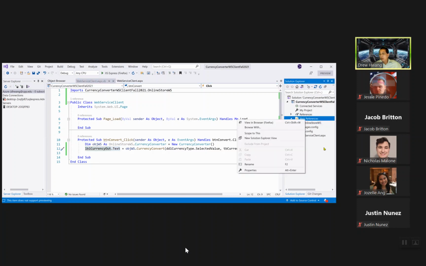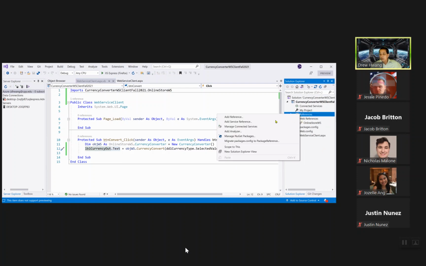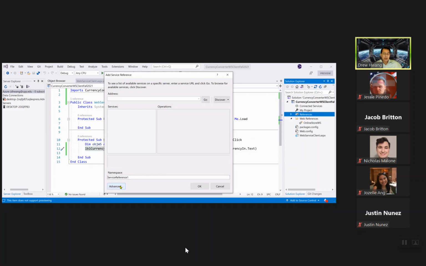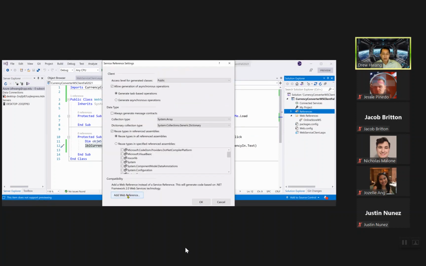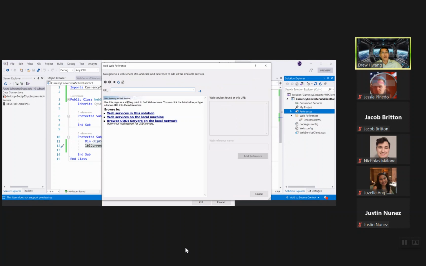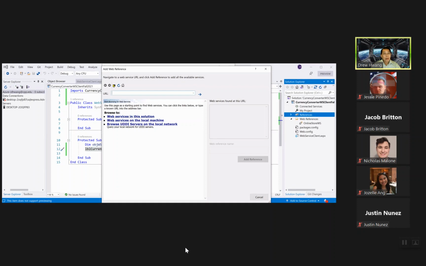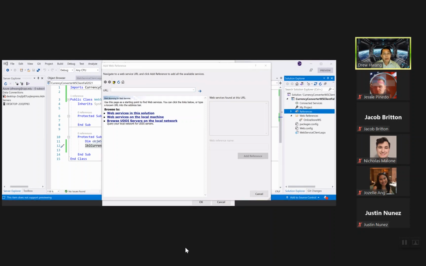The way you do that is you go to your reference, service reference, advanced, add web service, and then just specify where the web service is. If you do that from now, let me show you here. Okay, just a second. Remember the one that runs off my server. Just a second. Let me get that very quick.